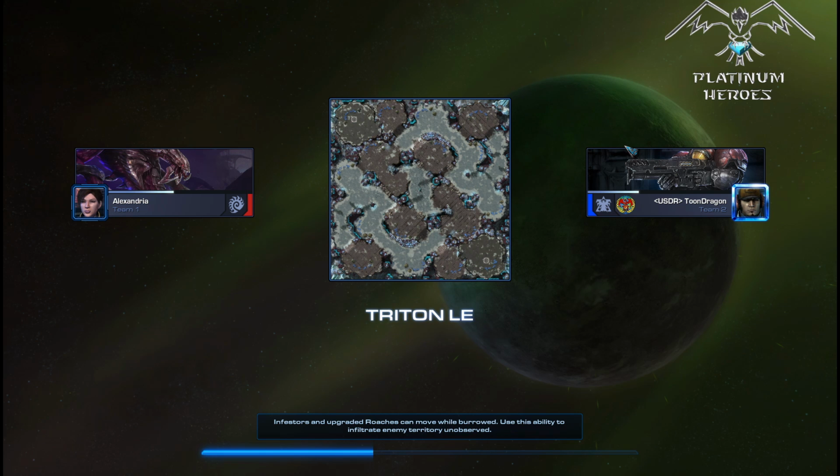Okay, map number 1 in this highly anticipated series is going to be Triton. Again, one of these guys is going to be the victor, move on to the round of 4, get into that prize pool with a chance at the finals, while the other will be eliminated from the Diamond Heroes 4.